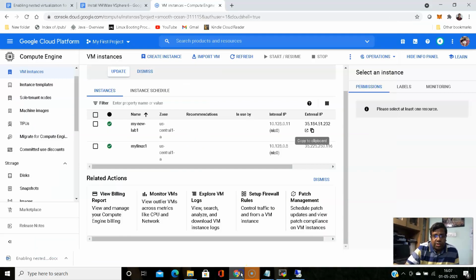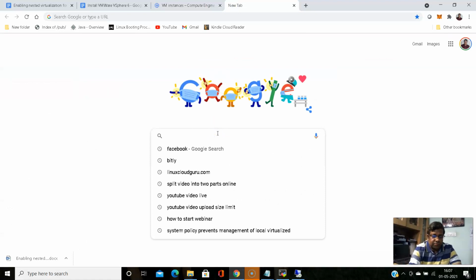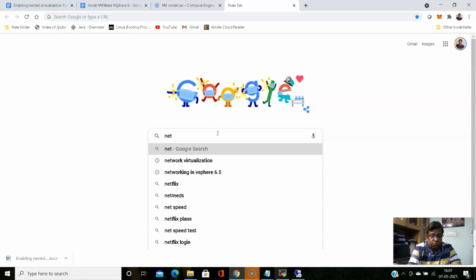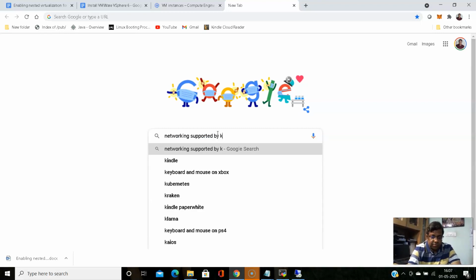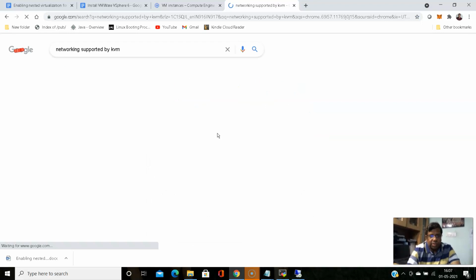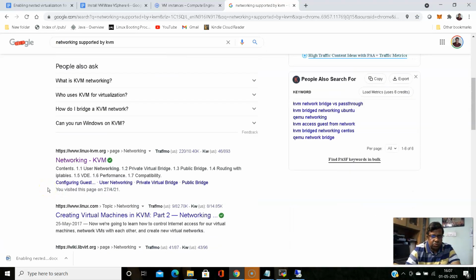So if we go and search in Google for networking supported by KVM, virtual networking supported by KVM. I think we need to go to this one, networking KVM.